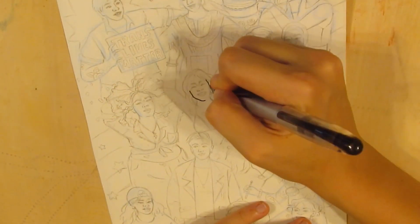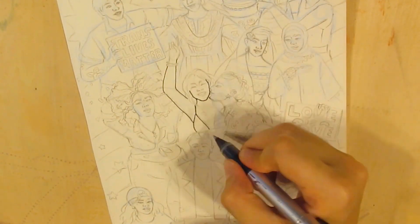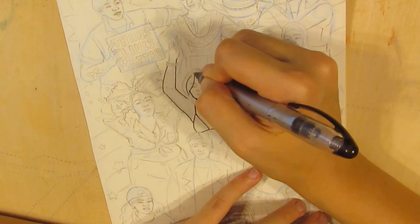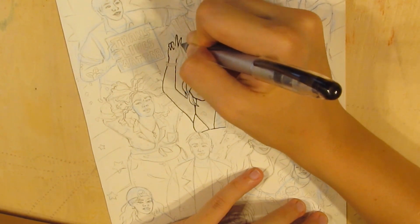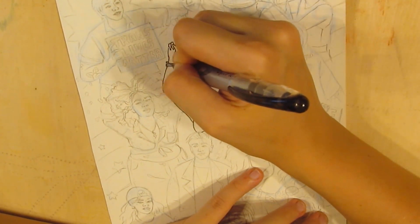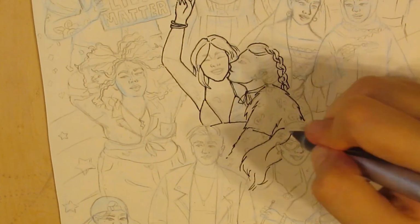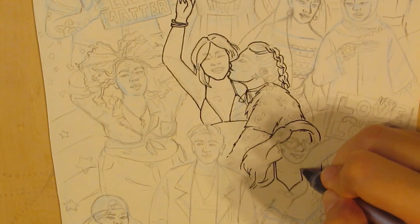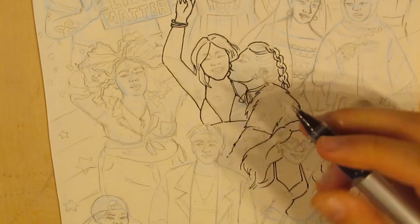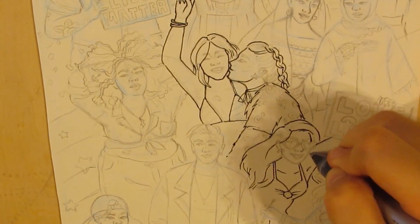Hi guys, so today I want to give you the lowdown on how I ink my illustrations by hand and then color them digitally in Photoshop. Now, before I proceed, I do want to say that this is not the way that you should do it. This is only one way that you can make an illustration. So if you're curious about how I do it and you're interested in my style and you want to learn more, keep on watching.